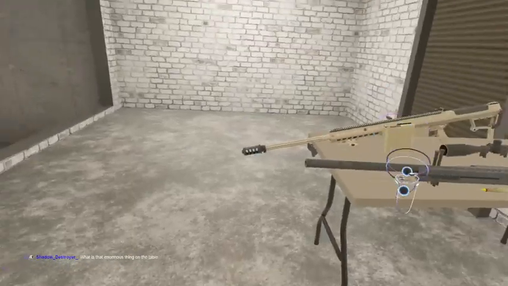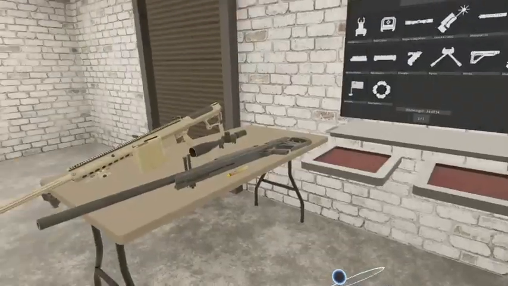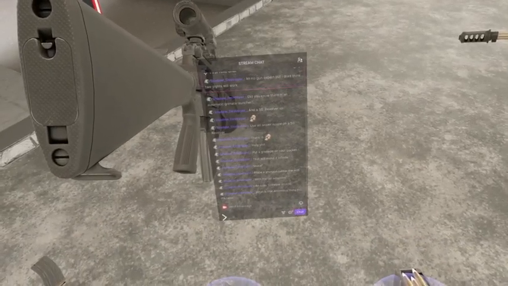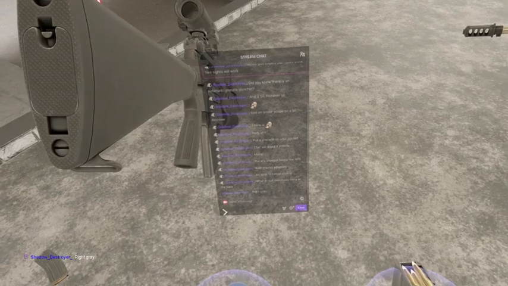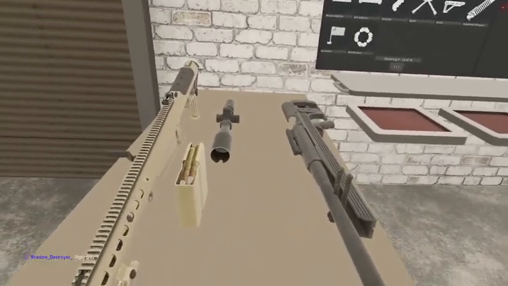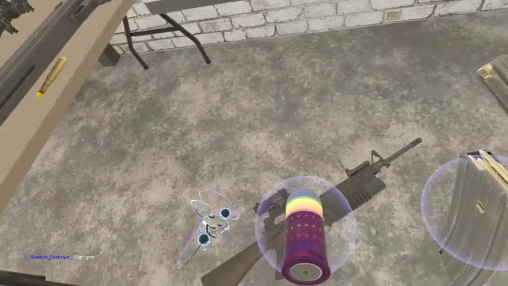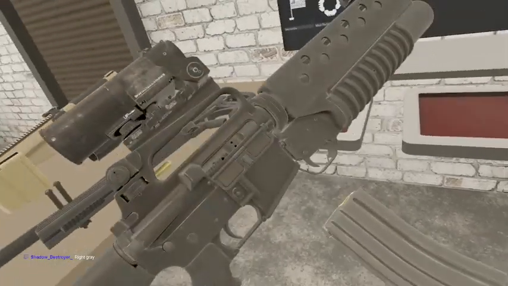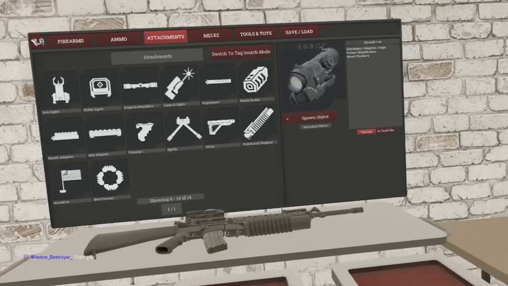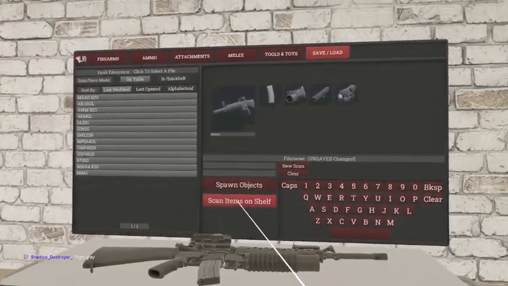Which table? That table or that table? The one on my left or the one on my right? Right, the gray one. I don't actually know. Looks like a 50 cal. Let's save this abomination.